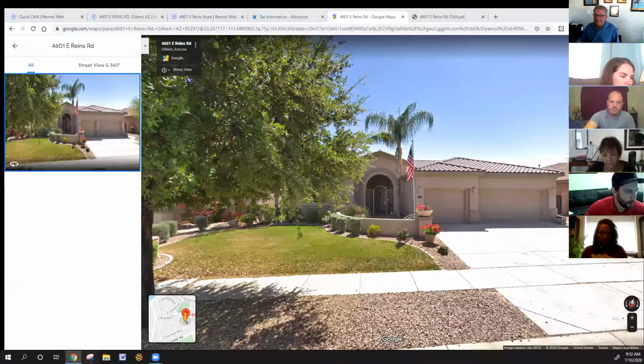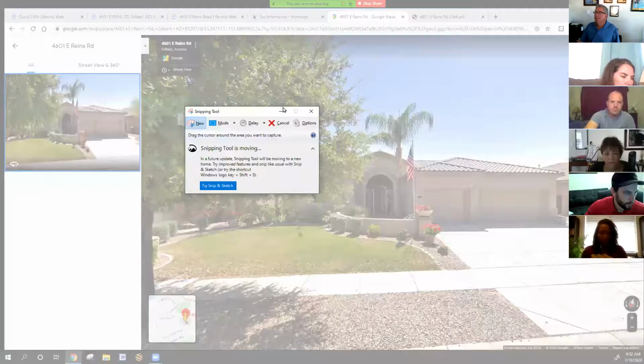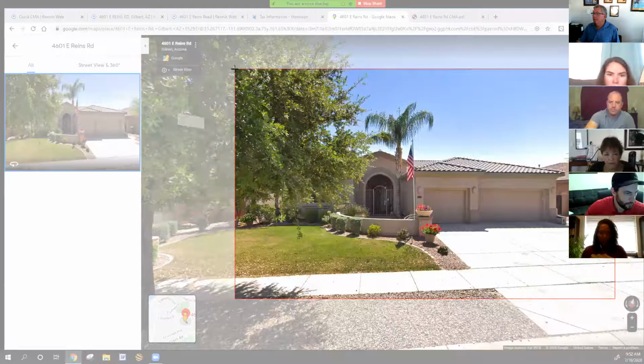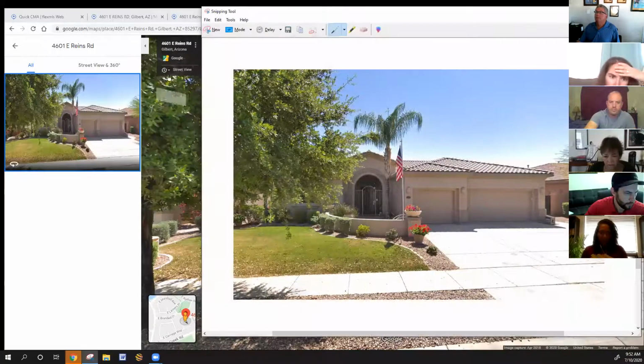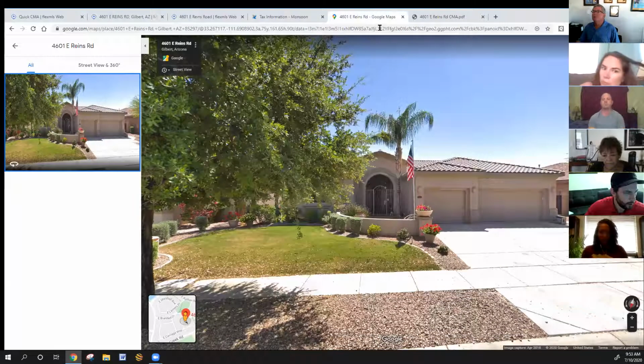There's a thing called Snipping Tool. I have it on my bar down here. It looks like that. And I don't know if you can see it, but here we go. It pops up that window. You go new, and then move that out of the way, and you can just go like this and frame it and save it. You've got a picture of the property without having to go drive by it. Obviously, ideal would be that you took that picture yourself the first time you visited there with the seller, or at least did a drive-by of it.